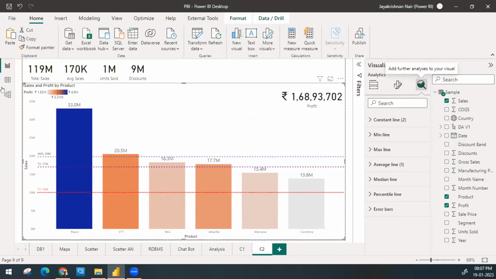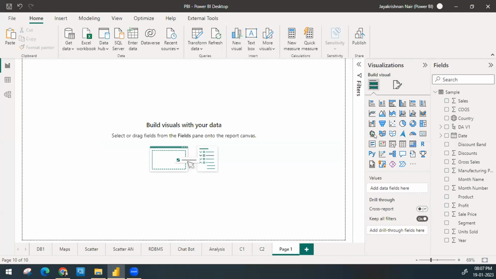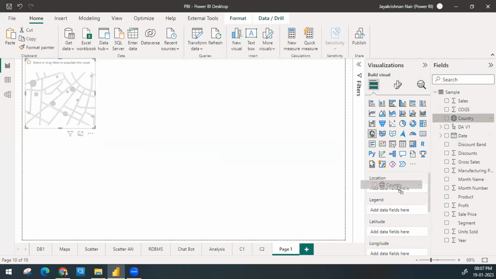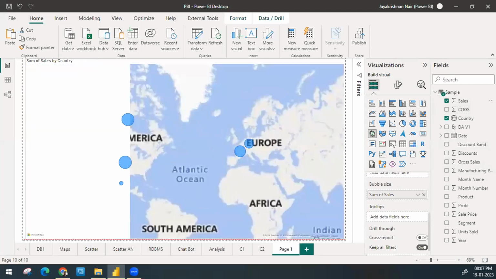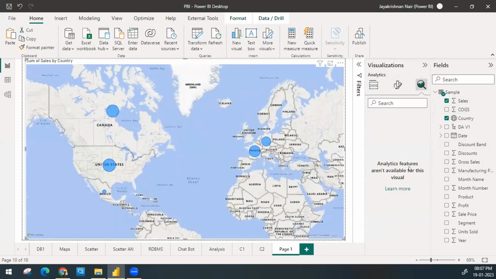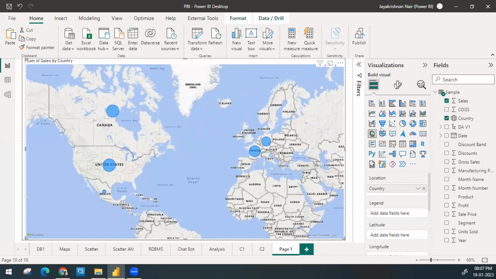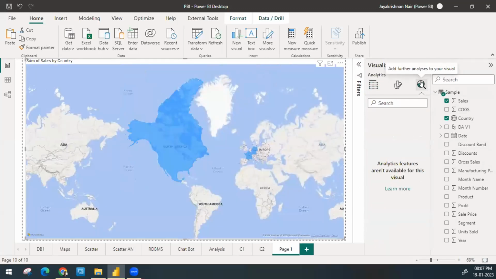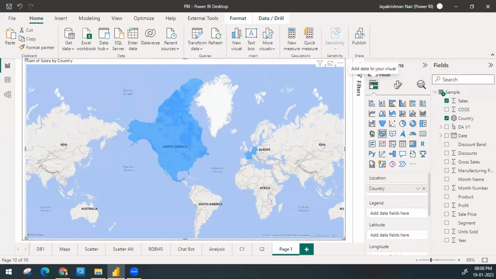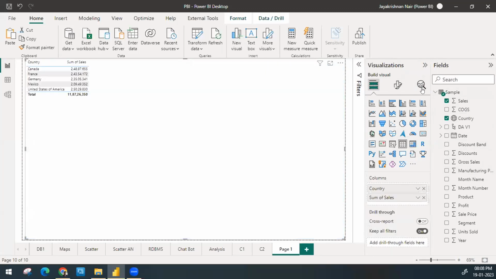For geolocation, it totally depends. Let's say I have to plot the data here. If I click on the map, I put country here, and let's say I put bubble size as sales. In this particular situation, if I go to the magnifying glass, there's nothing available, see? Because the content does not support that. Wherever the content supports it, you would see the magnifying glass information. If the magnifying glass information is not there, that means that particular visual or output does not support that information. I hope that answers the question.